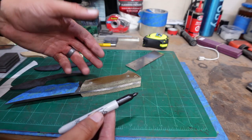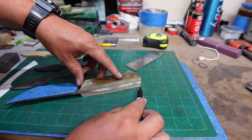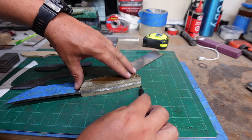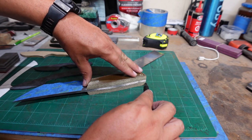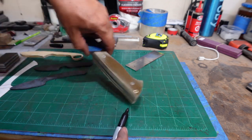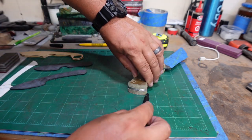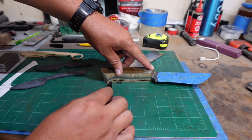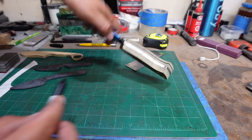So what we're going to do here is take our marker and mark all the way around the scales here to give us a little guideline. We're going to go all the way around. And then repeat that on both sides.